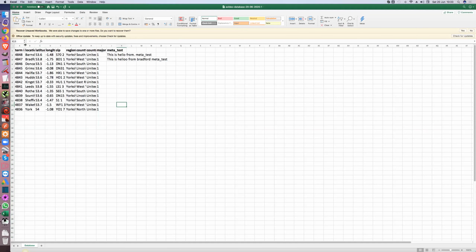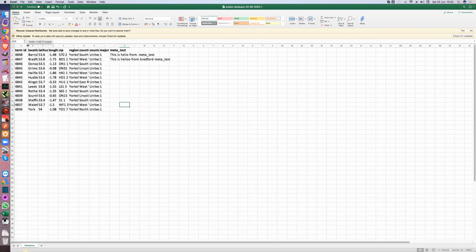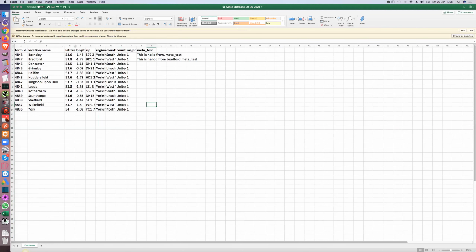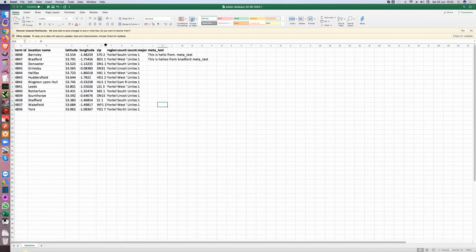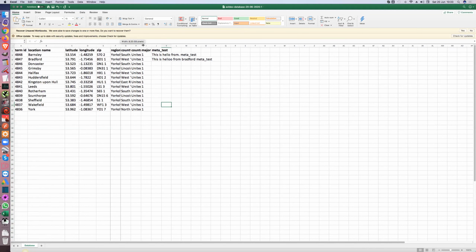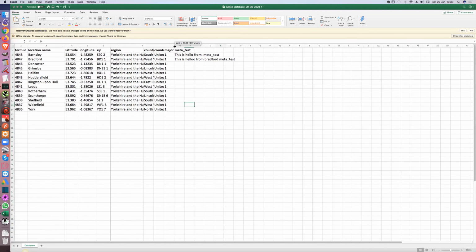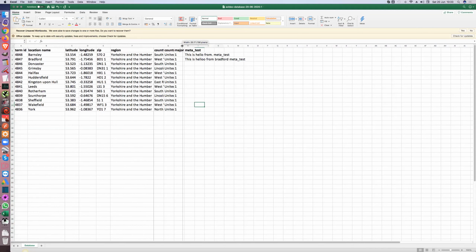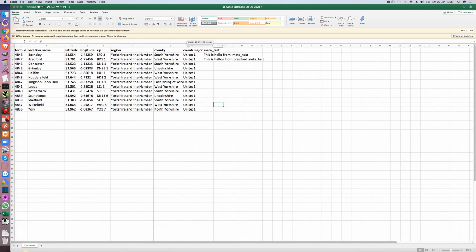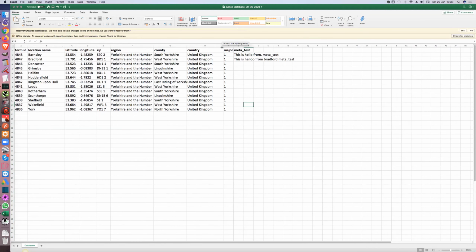So we've got the term ID, the location, latitude, longitude, zip, region, county, country, whether it's a major city or not, and then we've got this meta test bit.